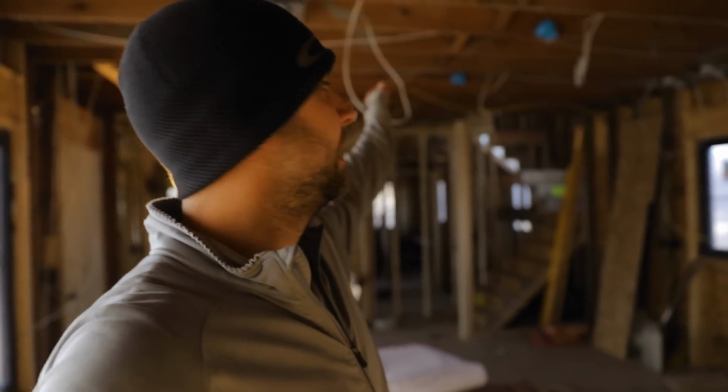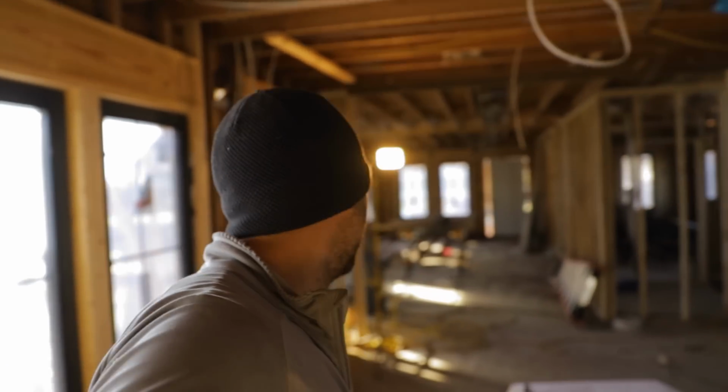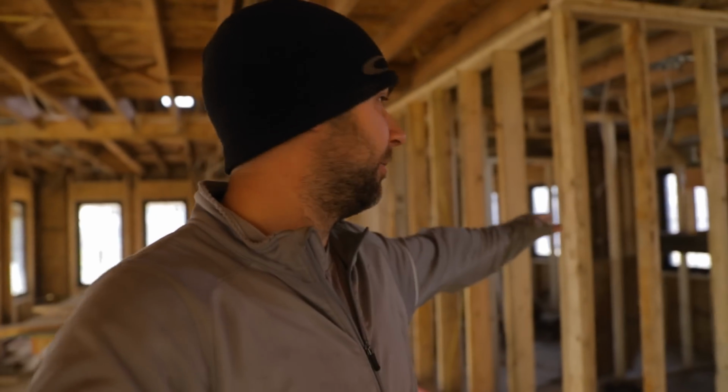You can kind of see behind me here, there are wires and stuff hanging everywhere. We are working on roughing in electrical. And then over here, you can see we've actually started framing. This is the framing for our master bedroom, bathroom, closet, and then it frames out our kitchen, living room, and dining room over here.